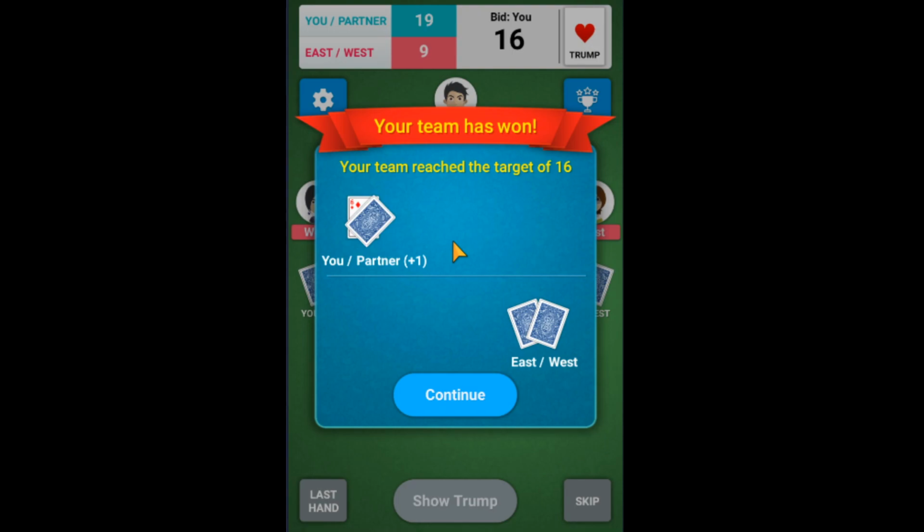And so when all 8 tricks have been played, each side counts the card points in the tricks it has won. In this case, our card points are 19, and East and West have 9 card points. The winner of the last trick adds an extra card point. If the bidding side took at least as many card points as they bid, adjusted for a marriage, if appropriate, they win 1 game point. Otherwise, they lose 1 game point. The score of the team playing against the bidder does not change at all. So, as you can see, we reached our bid, and so we get 1 game point.